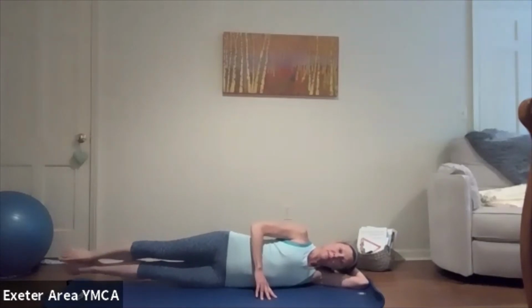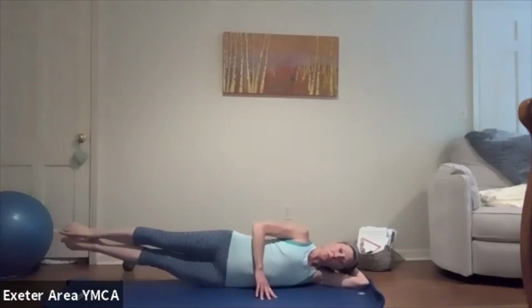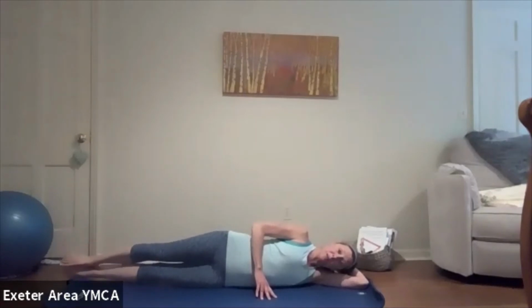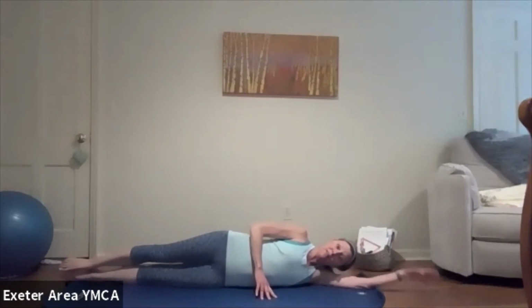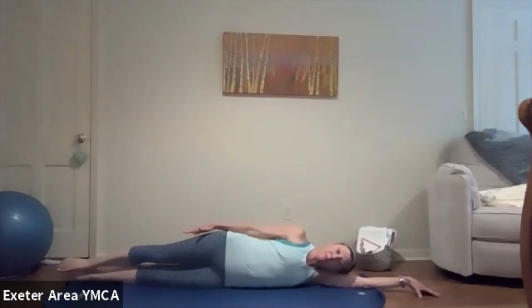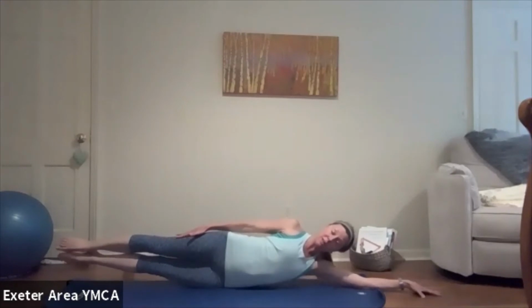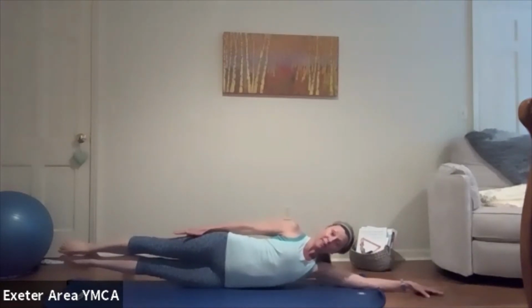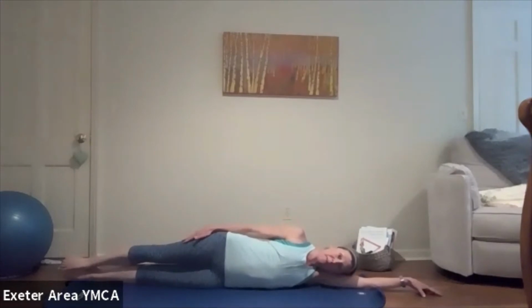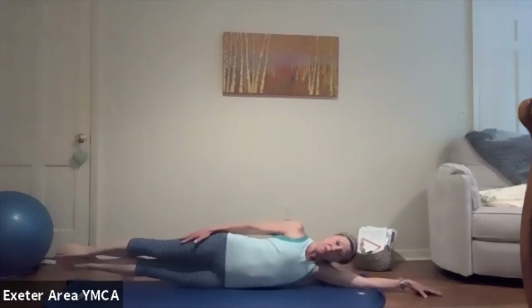Shoulders open. Last one here. And then we're going to go ahead. Lengthen this bottom arm. This hand comes on top of the thigh. Inhale here, exhale, and reach nice and long. Inhale, hold. Exhale, lengthen the crown away from the toes as you come down. Inhale, exhale, open through the shoulders.